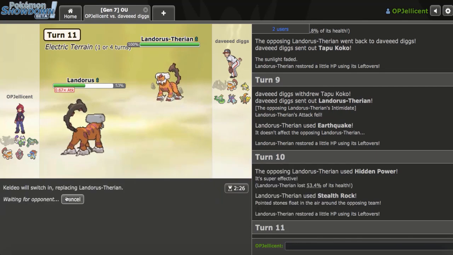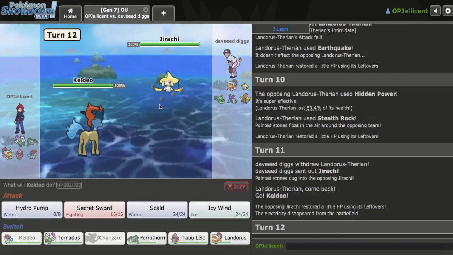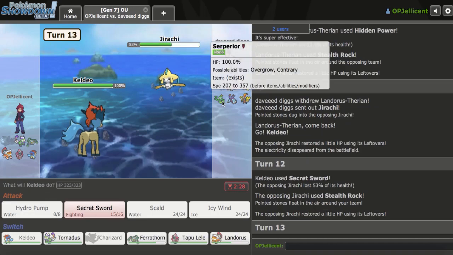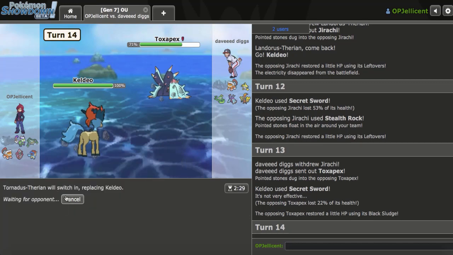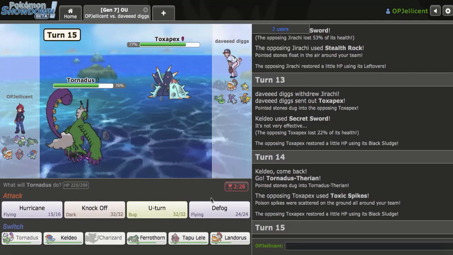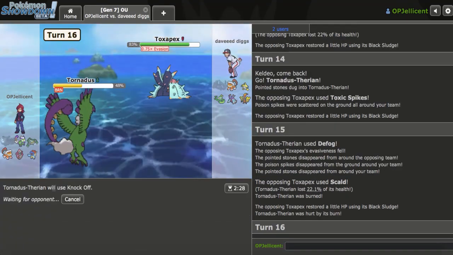Allows me to get in Keld here. I can't believe I lost my Zard. Okay, they go Jirachi. I can Secret Sword into Jirachi. Do a very nice amount of damage. That weakens it for Lele, so that's very good. Always Secret Sword again. I can't let them get T-Specs up, so I have to go Torn here. Yeah, they try to get T-Specs up. And then they Scald Burn me. Okay, yeah, whatever. Let's go for a knockoff here.